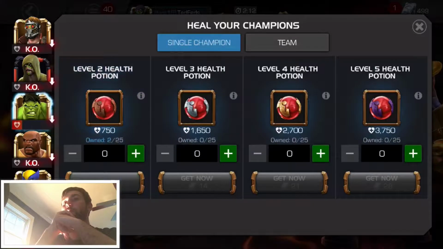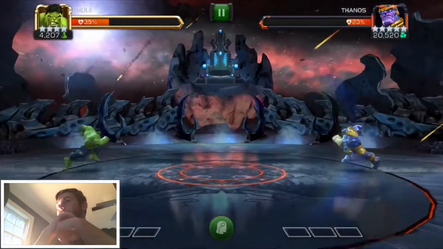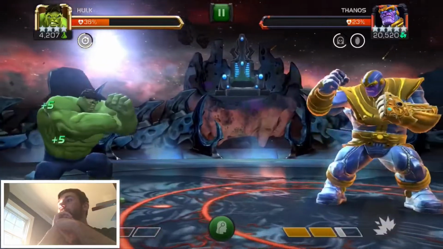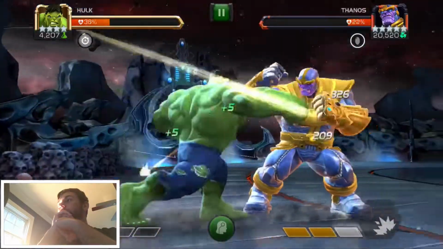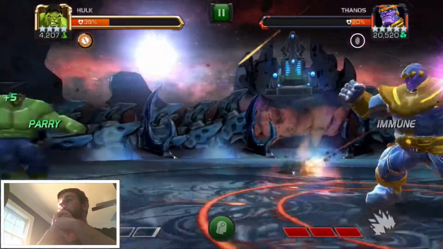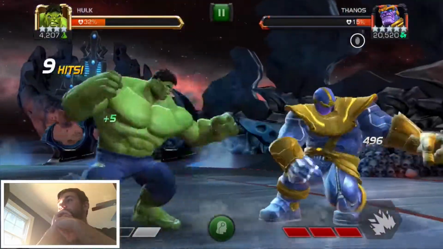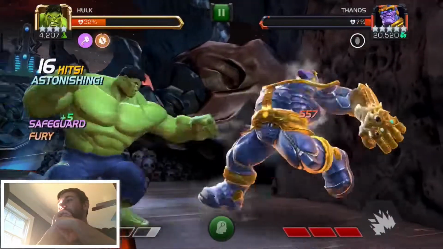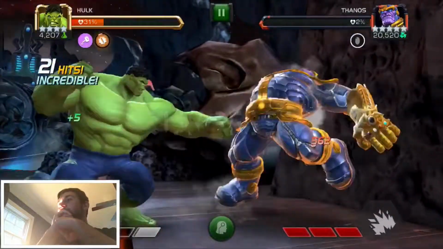So yeah, I'm trying to get Hulk up here past 25%, so he gets his little boost when he goes below 25% health. Alright, here he goes. Halfway done. The Death Touch. Okay. Man, okay, alright. That was good. Got the class advantage too. Still getting hits on him. Oh. This might be a complete Hulk upset on you, Thanos.